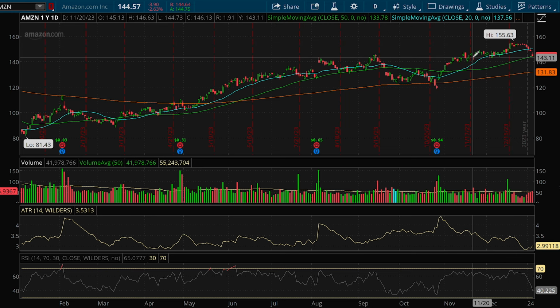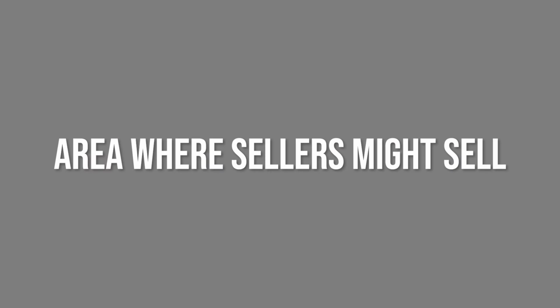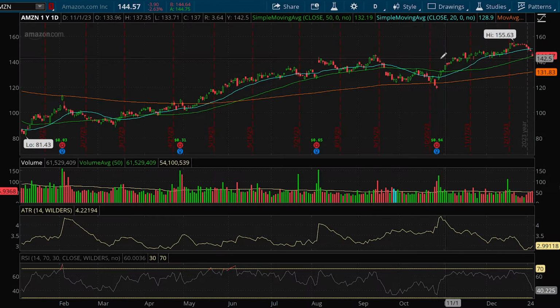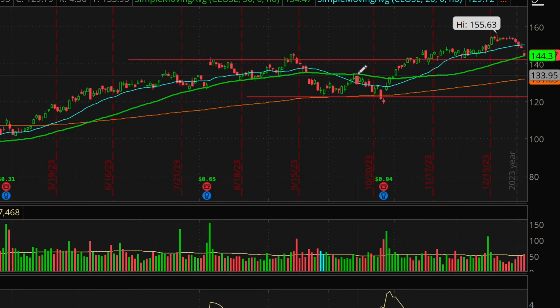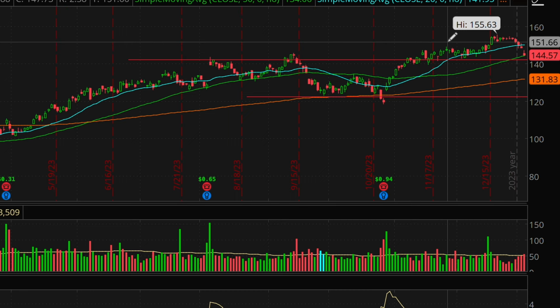One thing we like to understand here: levels of supports and resistances. Supports and resistances at a high level basically just means areas where sellers sell and buyers buy. So you can see right here, we can draw a line at this level. The market came up here, fell off, came up here, fell off, right? That's a level of resistance. This is a level of support because the market came down here and then it bounced up, right? So that's a level of support. Hit it once, bounced up, hit it twice, bounced all the way up.